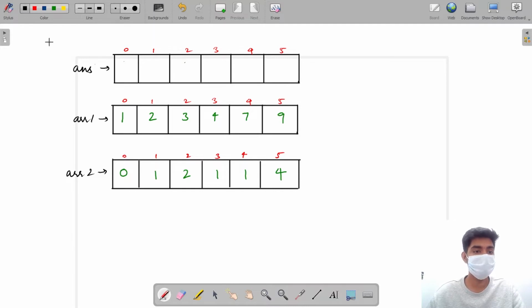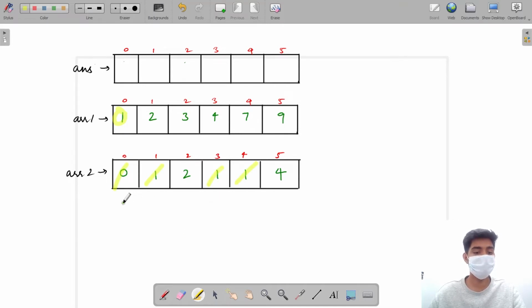The first thing I'm doing is I will check for this value. I will take a value from array 1 and check if there is any value in my second array which is less than or equal to 1. For 1 there is 0, 1, 1 and 1.